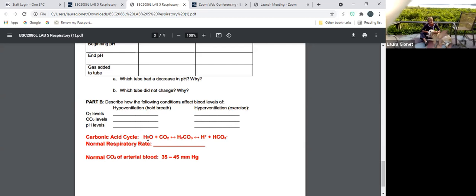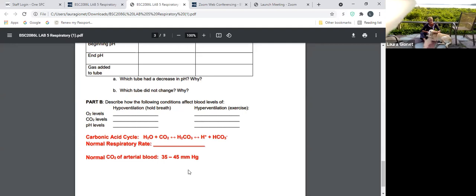All right, so here, and we're going to come back to this in the urinary system, because water is abundant in the body. So that's not a limiting factor. But the amount of carbon dioxide in plasma is variable. Right? So down below, we have normal carbon dioxide of arterial blood. The normal range is 35 to 45 millimeters of mercury. So we should have a certain amount of carbon dioxide normally at all times in arterial blood.